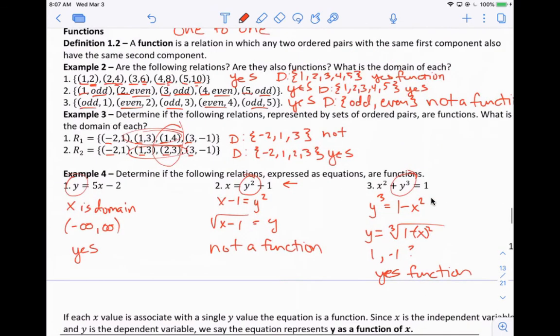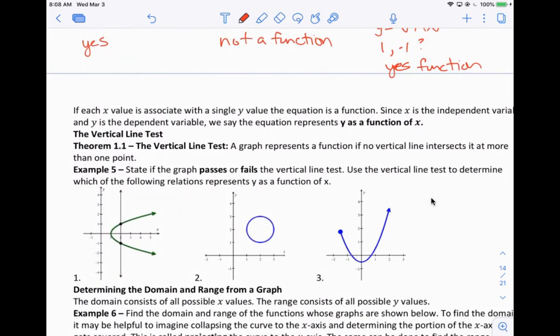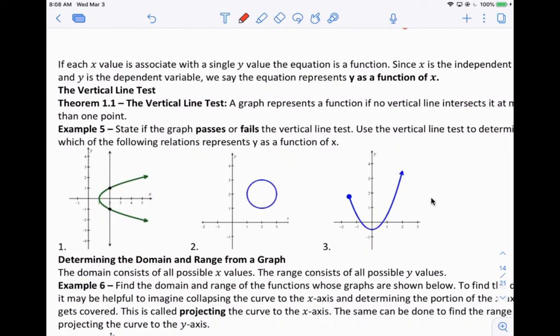Not the most convenient option is to look at the graph, but you know what? Sometimes we are given graph information, and that's all we have. So let's take a look at these three graphs here. We can do something called the vertical line test. Remember, the vertical line test is banking off the fact that it needs to be a function. If you have a function, that means that for one x, you only go to one y. Again, that can be the same y, that's fine, but it cannot be one x going to two different places.